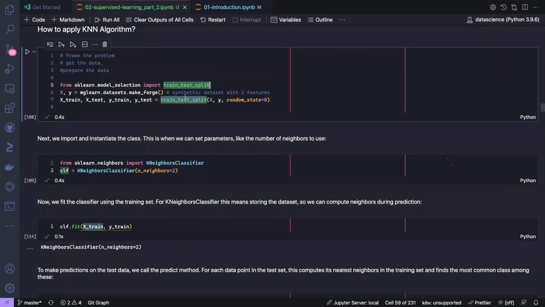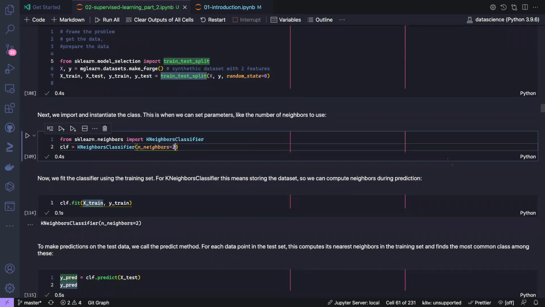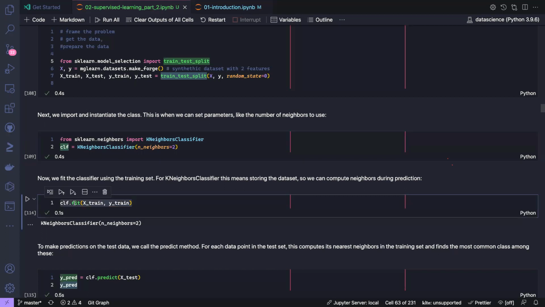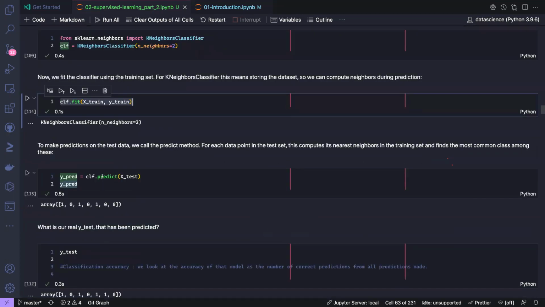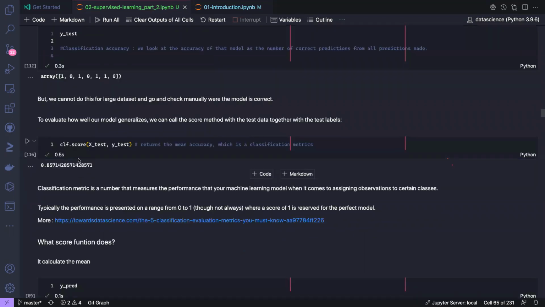To summarize, to do machine learning using sklearn, you import your train-test split and divide your data into train and test sets. Then import the algorithm you want to use. Here we want to use the KNN classifier, but KNN has many model parameters. You can set them as you want, and you create your model to fit the data. When you create this, then you feed the data. After you feed the data, you make a prediction. After prediction, you evaluate your model with score.